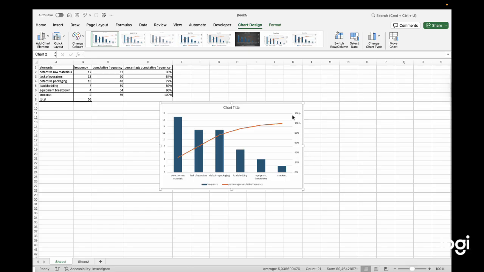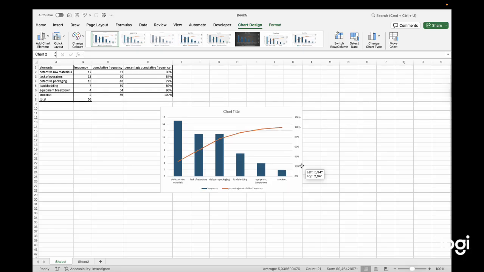In this case, we need to insert axis titles for the secondary axis as well as our primary axis.